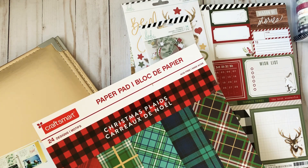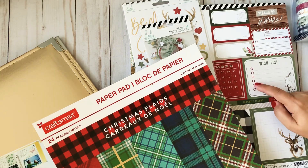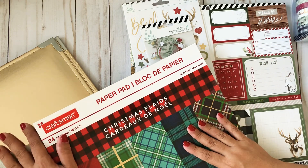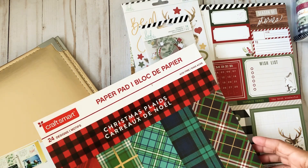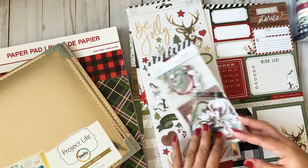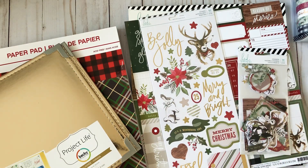With this and the stuff I still have from last year, I'm pretty sure I have enough — I'm pretty set for December Daily this year. I spent about $20 in Joann's online with free shipping, and then the Winter Wonderland paper pad was $4 and $5 at Michael's. So instead of spending hundreds like every year, this year I'm going for a lower budget but I'm pretty sure I can still do a beautiful project.